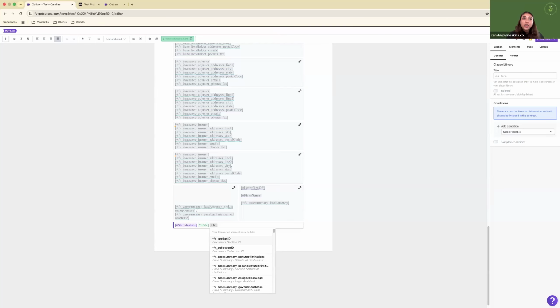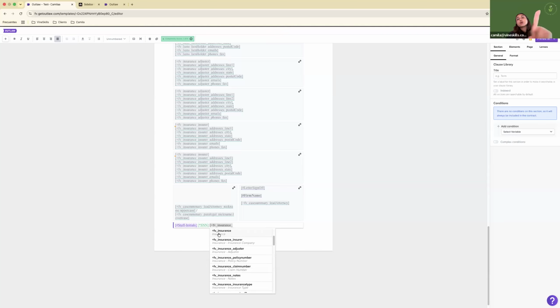So another trick that I can give you in here is you can type the name of the section first. Let's say I just need information from the insurance section, so I'm just going to type insurance. As you can see, we have an option to select the full table that will grab the information from all the collection section. But if you select another underscore, you will see all the variable names from the insurance section.